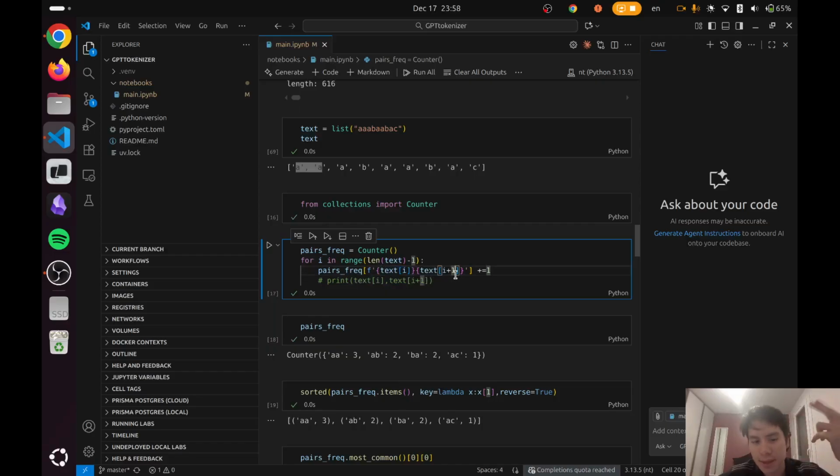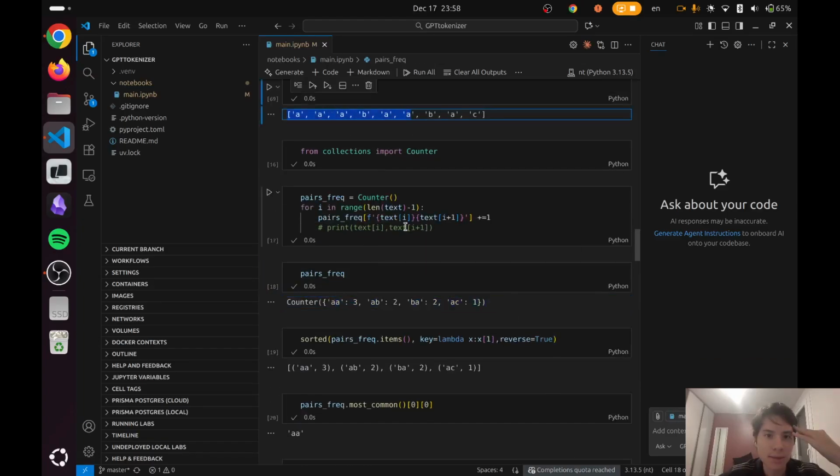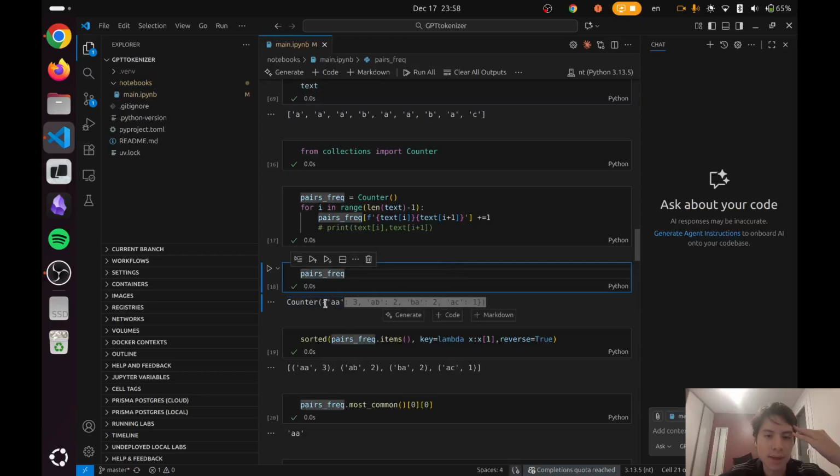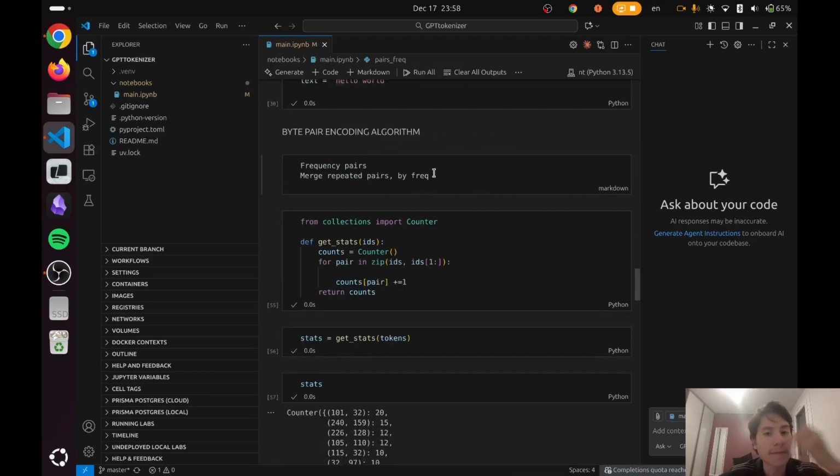If it doesn't exist, we add it, and every time that it finds the pair, it's going to increase by 1. That's it. And this is an example: given this sequence, we can count that AA is found 3 times, etc.